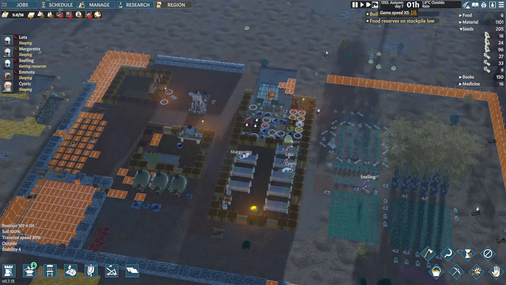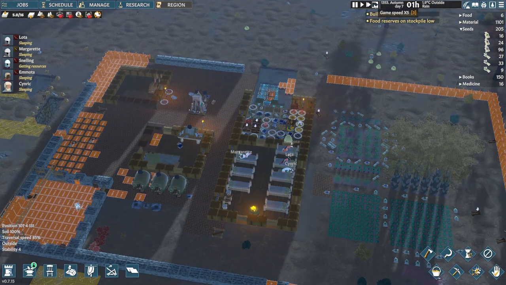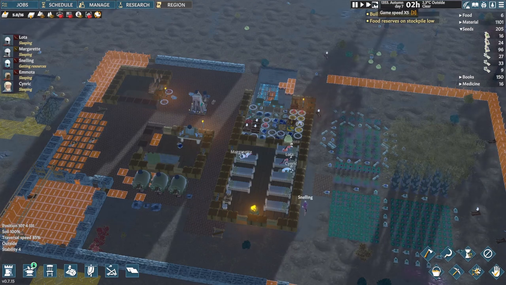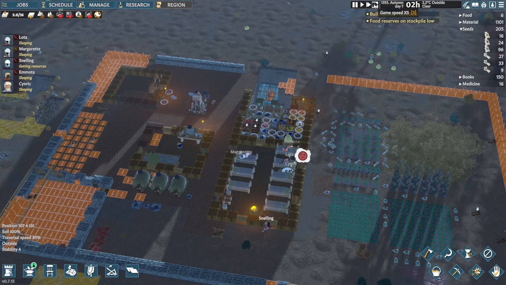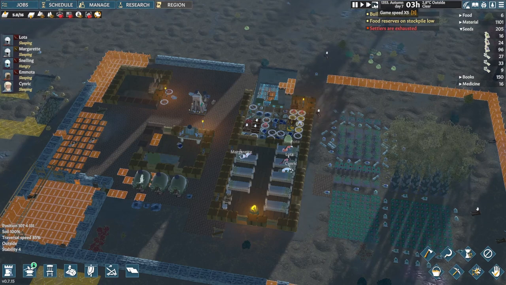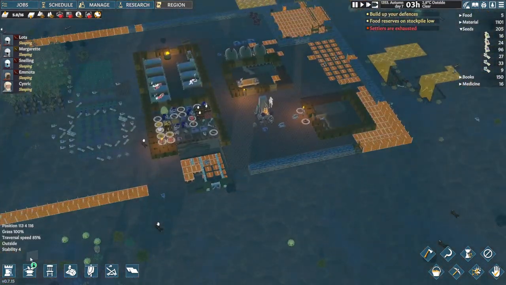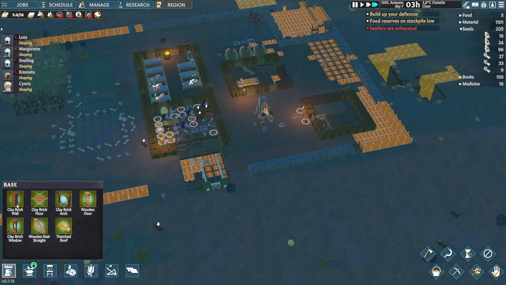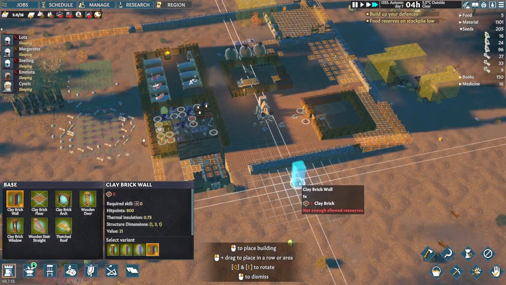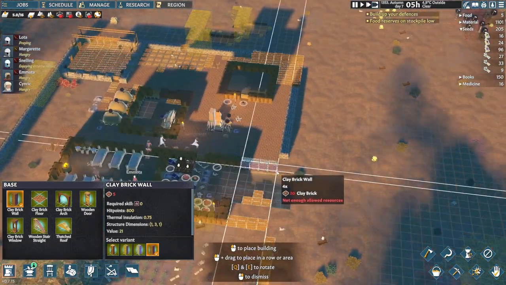I think also we need to get those. We do have a lot of linen, so we do have a lot of clothes if we have a merchant coming. Now, we probably need to, and I might do that now as part of the expansion. And I'll make it clay. And I'm actually going to bring it all the way to this wall.